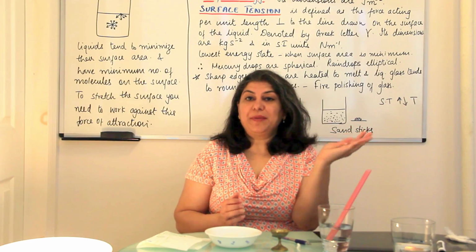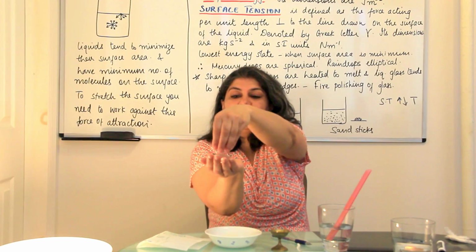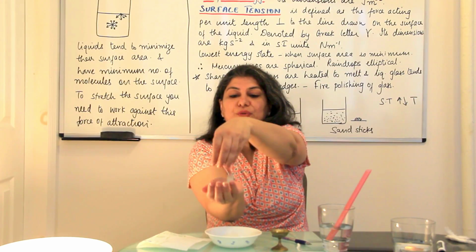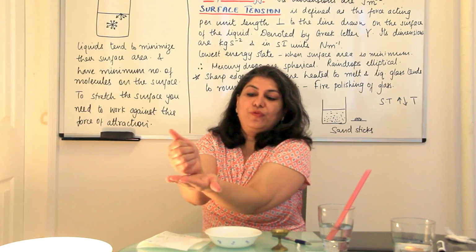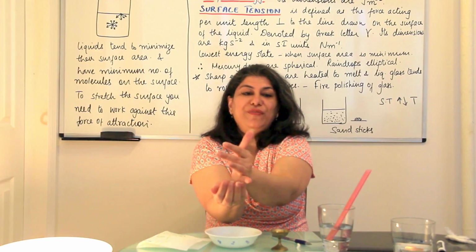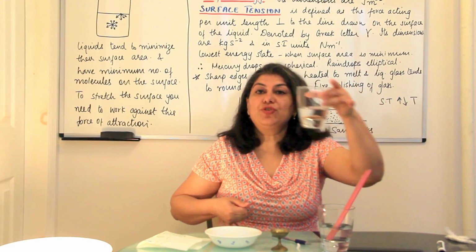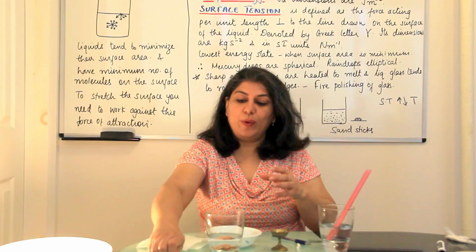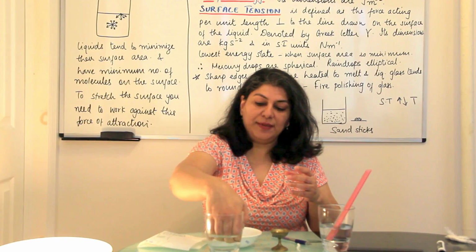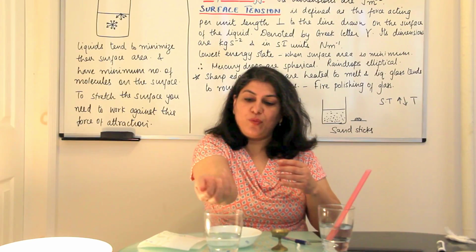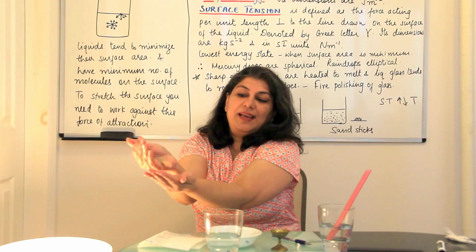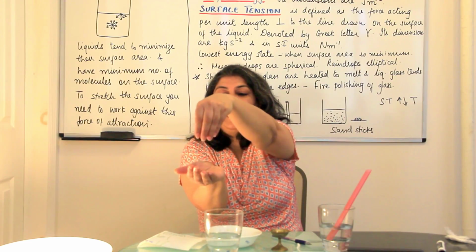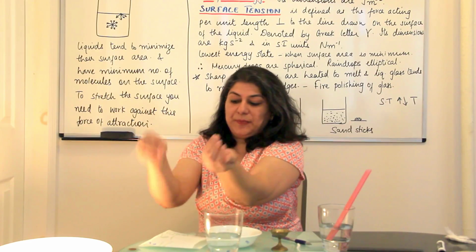I have a bunch of coins in my hand, and if you see, they can easily fall off. They're not sticking to each other, right? A bunch of coins, if you try to slip them from one palm to the other, they easily fall off. But if I have the same bunch of coins and they are wetted in water, what happens? Now this bunch of coins is wetted in water, and if you really see, they do not slip as easily as those. They kind of stick together and the falling off is not as easy.